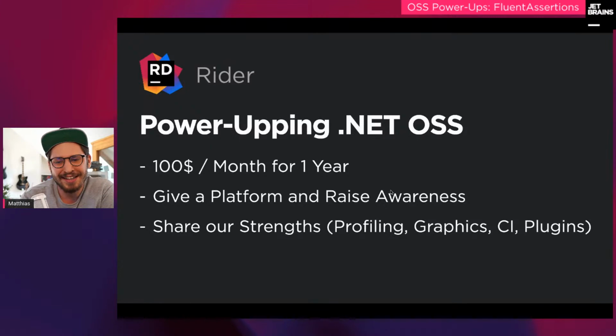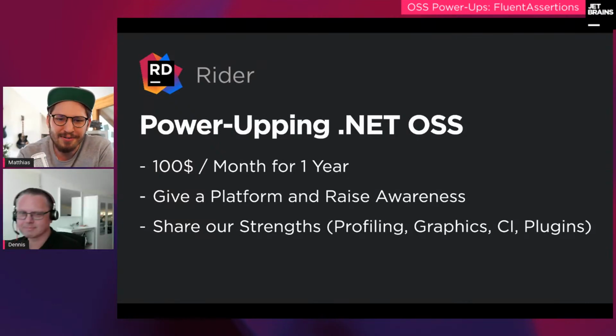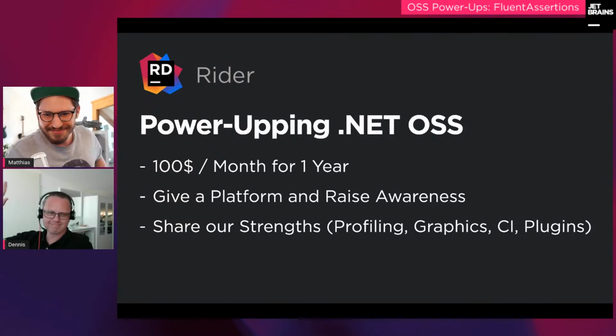If you have seen the previous episode, when we had Jeremy Skinner live here with his project Fluent Validation, it's all about Fluent. There we also developed a plugin which can help you with using Fluent Validation. This time it's very much the same actually, and I would like to bring on Dennis now onto the stream.